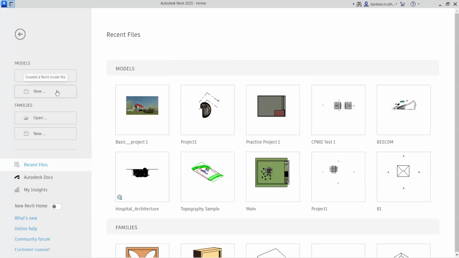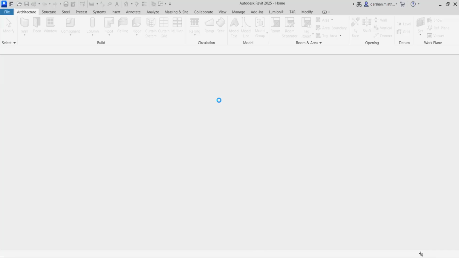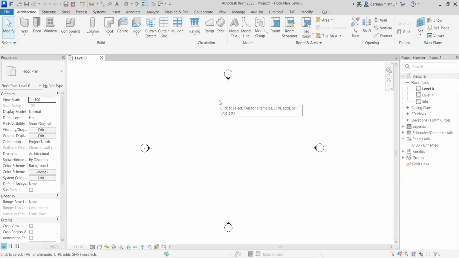So I will start by creating a new project file with the help of Revit template files. Then I'll go with the architectural template. Whenever I go with the architectural template, some predefined default settings get activated, which helps accelerate my work. That's the reason we always go with templates. By default, we will have two levels, from which we can know about our building height and all. So with that, I'll start today's session.